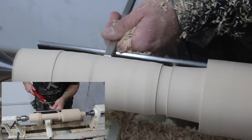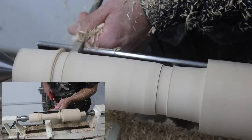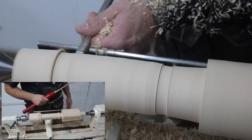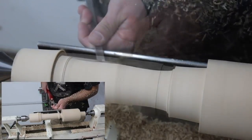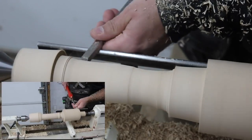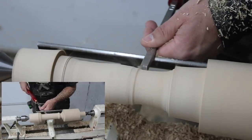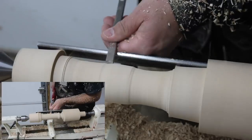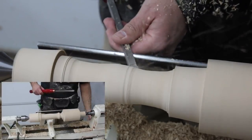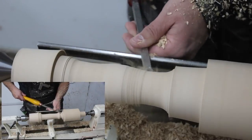So once I get all of the corners turned down and just get it roughed out, I can start shaping this thing how I want. And so I can decide how big I want the head of the mallet, or how long I want my handle. Do I want a rise in the handle? Do I want a flat handle? Do I want one that has no arch at all? I mean, just really personal preference. I'm showing you here how I like my mallets to look and feel in my hand, but really it's up to the user. And so I'm just going to show you a few things here.